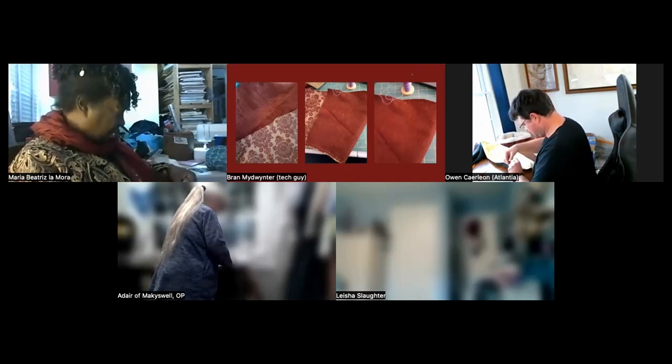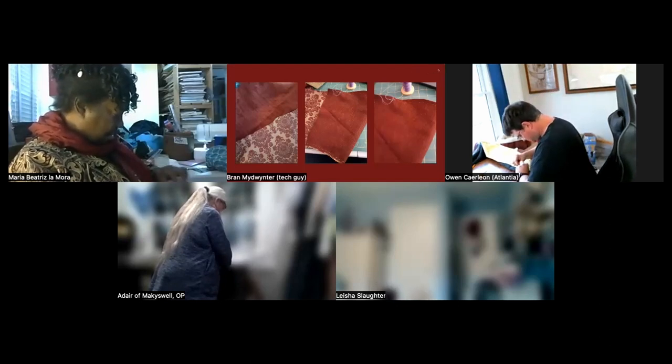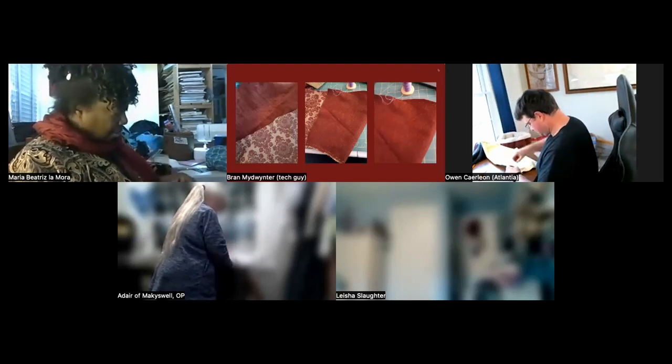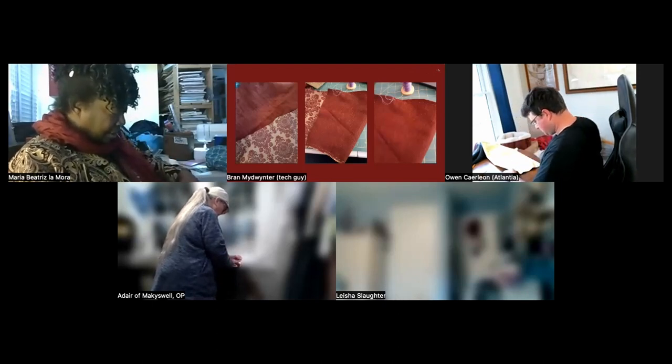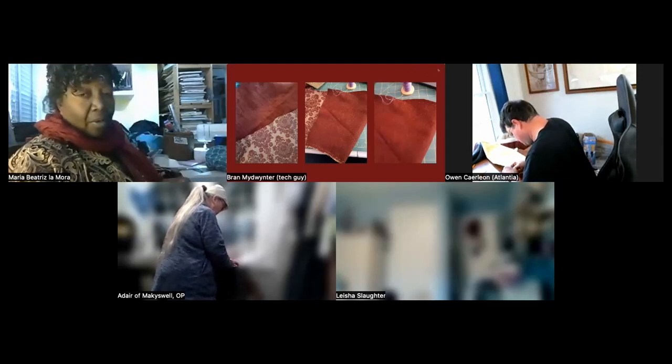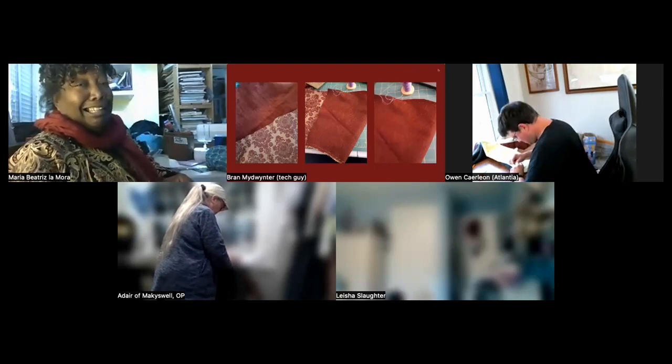I'm not at my usual space, and so I'm trying to do this on my lap, which gets a little interesting. Yeah, yeah, totally understood. Remember, I've done it in the back of a car. Mm-hmm. I get it.